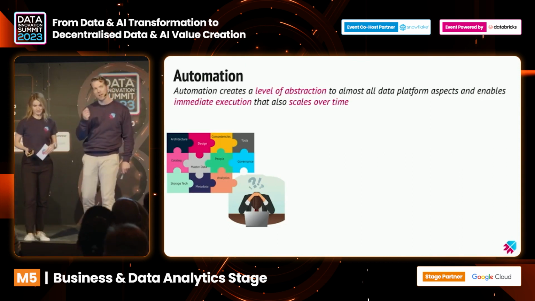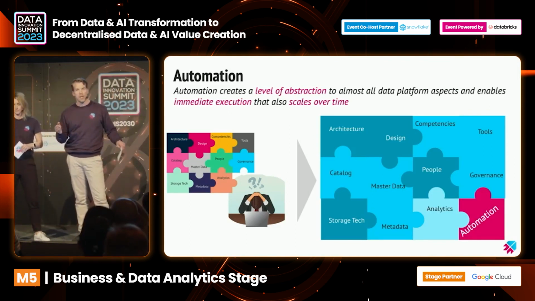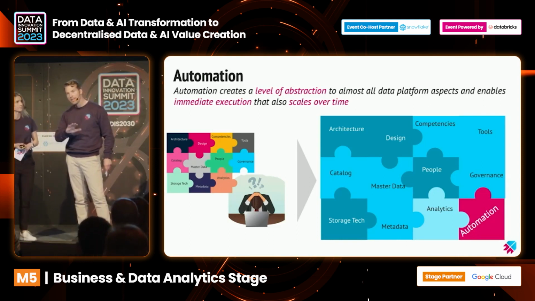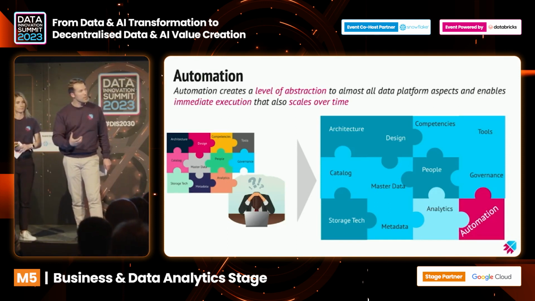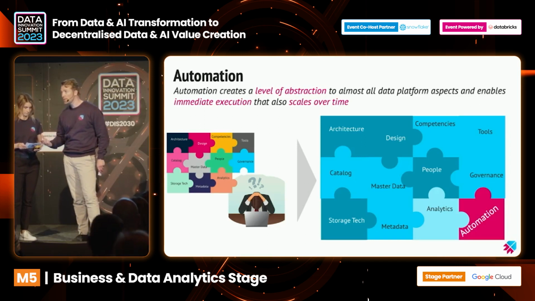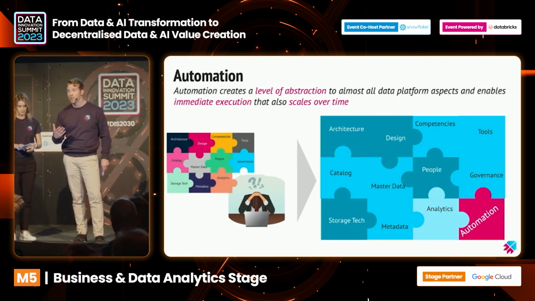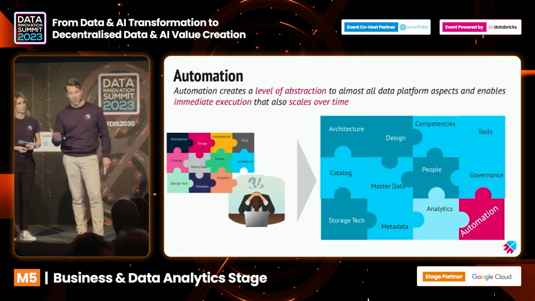Yes, and I think that is kind of the cue today. So the missing piece is really all about automation. If you look at the puzzle, what automation really helps you do is to make the puzzle easier to navigate. And we have colored some of the different puzzle pieces here, like some of the things are incorporated in the software. So what kind of competencies you need, what kind of tools you should start with, catalogs, master data, and lots of different other functionality components. And also, there's a lot of flexibility in different directions, such as what kind of architecture should you build, what kind of design should you have, and also storage technology and so on.